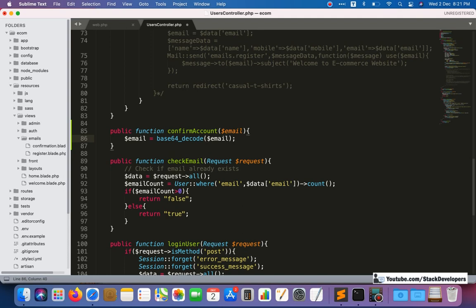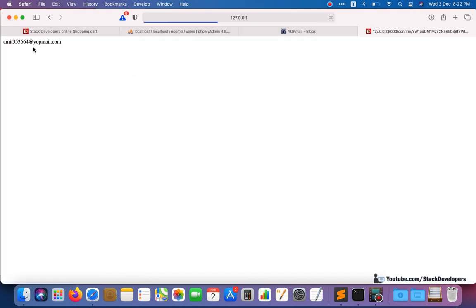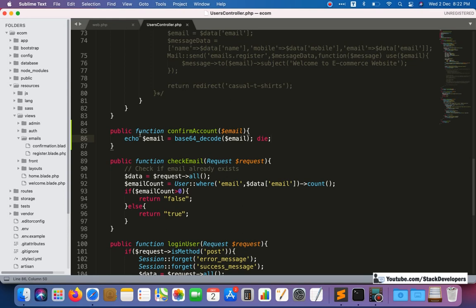First of all we are going to check whether the email is able to decode correctly. This is the first step that we need to check here, that the email is coming fine. If I click on this one, you can see the email is coming fine, so this one is correct. So we are able to decode our email correctly.